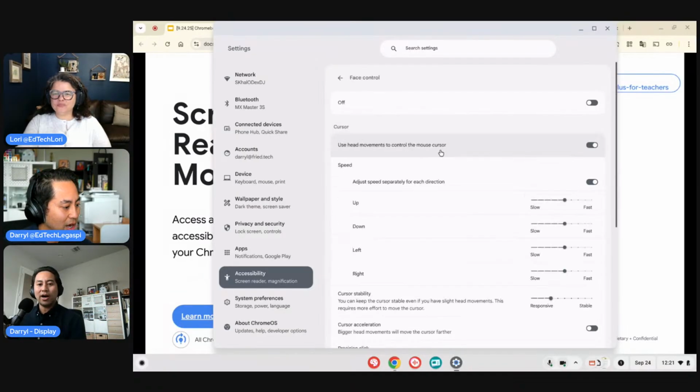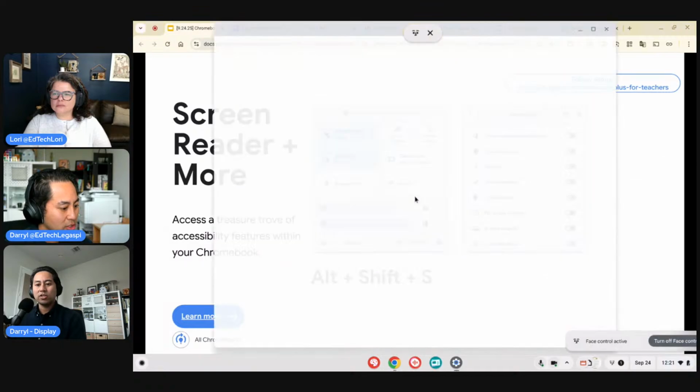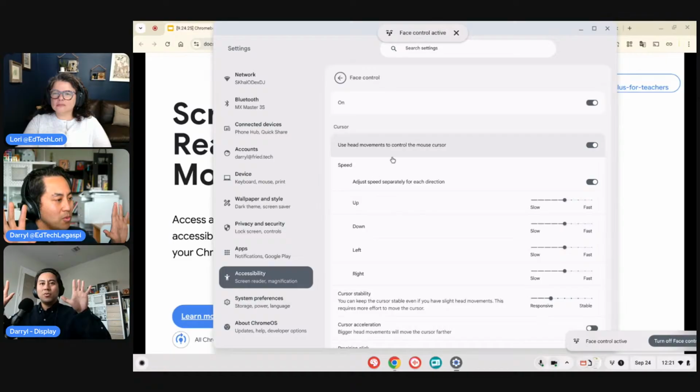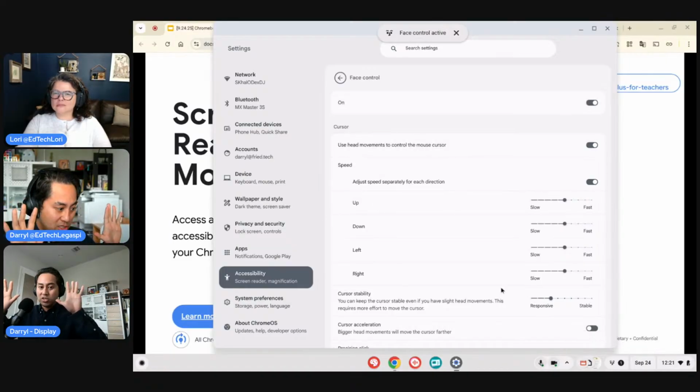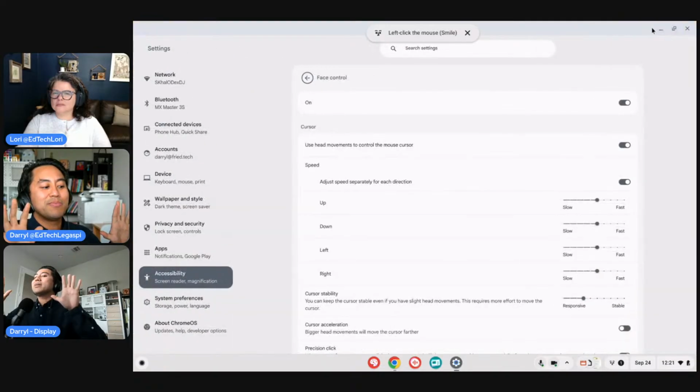So I'm going to turn this on, face control. Actually, let's do it here, just so you can see it from here. Face control turned on, and it brings me to this screen. My hands are up in the air, and I can control what is on my screen just by moving my face here. It's actually tracking my eyes. So if I go here to the X, I can expand it by smiling.